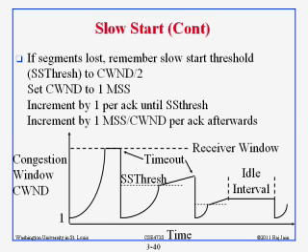How do you decide whether to go exponentially or linearly? Oh, you just decide by SS thresh. If you are below SS thresh, you go exponentially. In the beginning, SS thresh is right here at the receiver window, so you go exponentially all the way up. Okay, so the beginning is set like that. Now suppose you didn't reach there and you dropped right from here, then you will set the SS threshold to half of that.